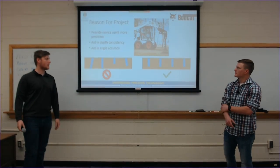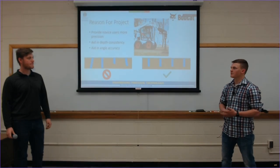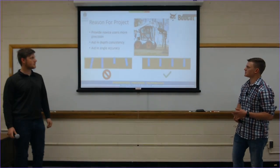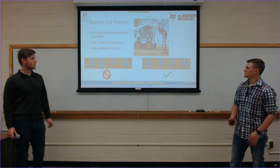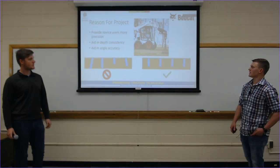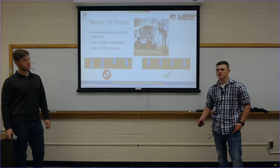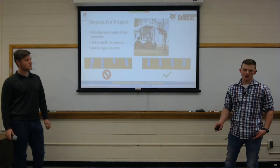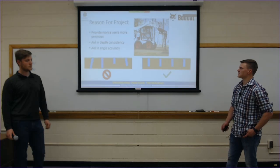For our project, this is designed to be used by first-time and novice users to create more precise and consistent holes. On the left side, you see all the holes are different depths and crooked and not straight. We're hoping this will create uniformity for those novice users so that they don't need assistance while they are operating this, in case they're by themselves. Even if there's another person with them, this should aid in the consistency of the holes drilled.